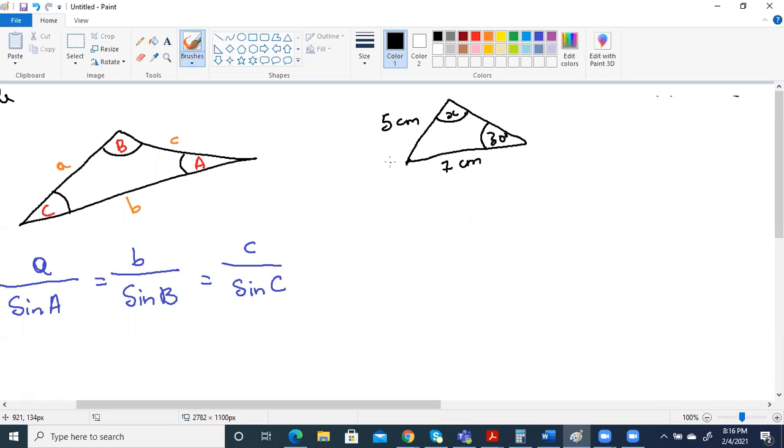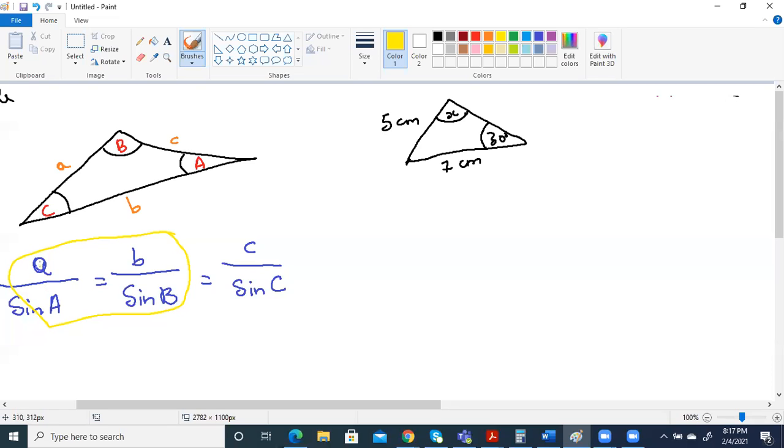So what information is it that you need before you can apply the sine rule? To use the sine rule, if you look at the rule over here, you take two of these. You know that you need at least three of these components. So you need either two angles and a side, or you need two sides and one angle. Otherwise, you cannot use the sine rule, right? Just by looking at the equation, because you can only solve for one variable at a time.